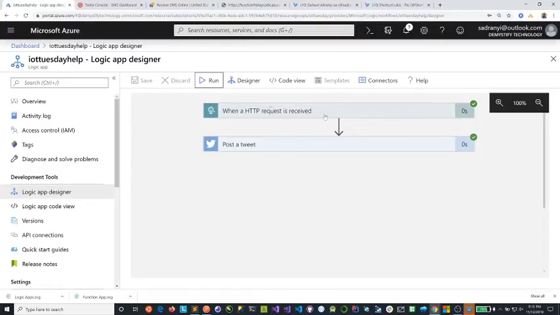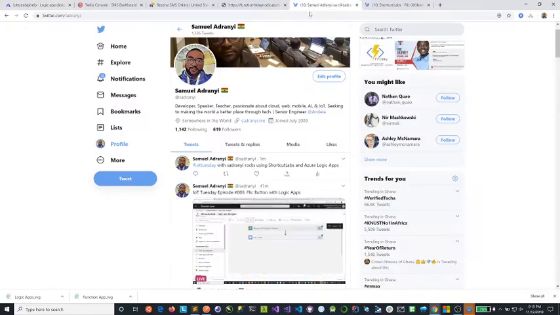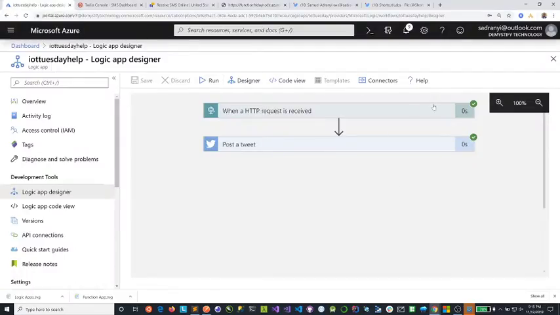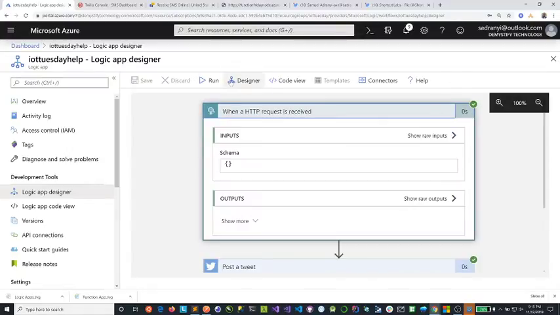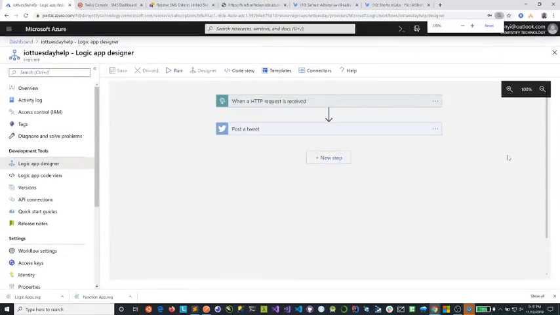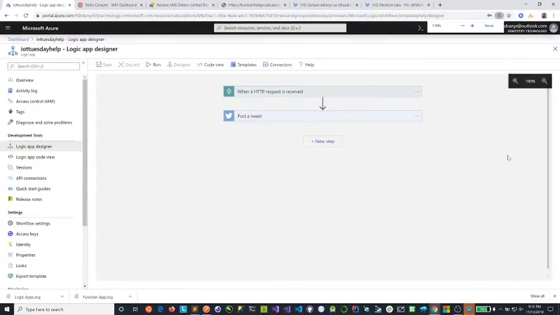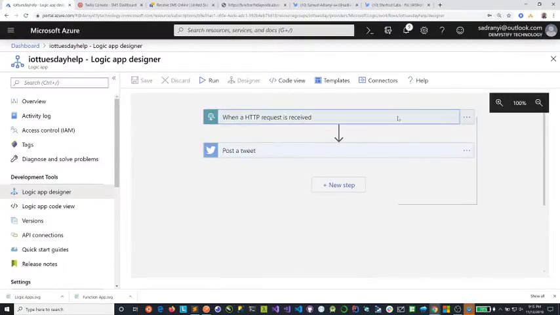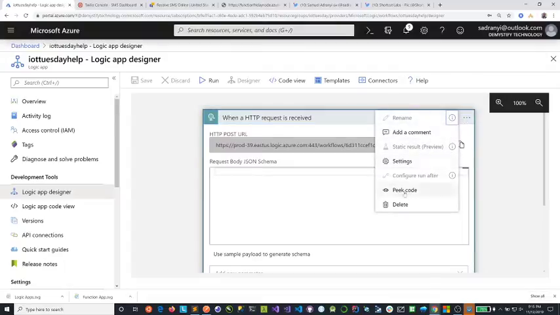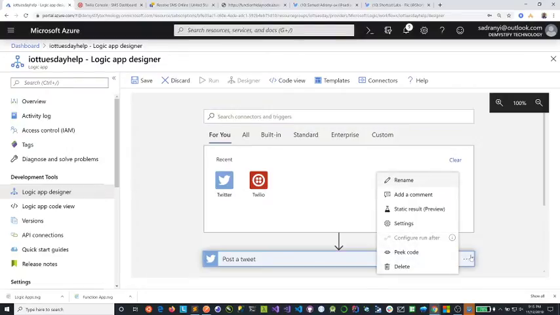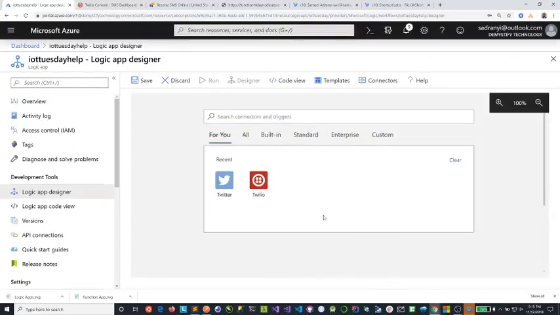All right, sure. So we are now going to modify the Logic App. At least you've seen how to post that. So I'm going to go ahead and modify that. We've seen how this works, so I'm going to go to the designer. Let's get rid of this, because we're going to do the calling of Azure functions.